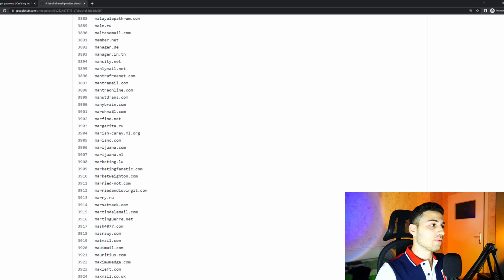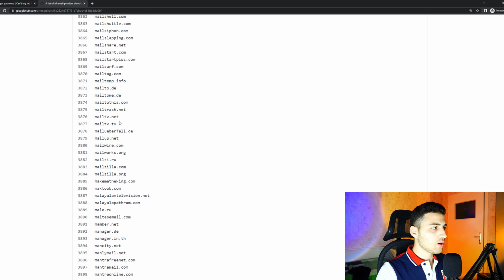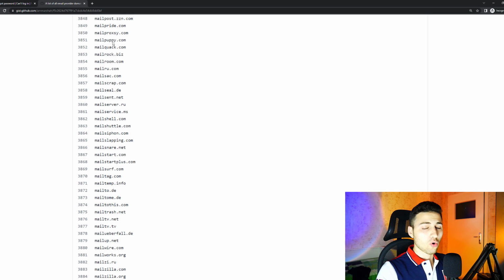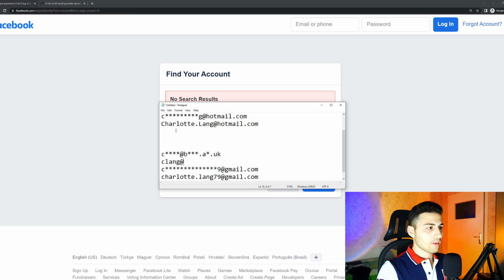Once you get everything that ends with UK, you have to look which one starts with the letter B. So I like just to copy the whole list and put it in a TXT file and then eliminate anything that does not end with UK, and then I can just zoom in and see which domain starts with B and ends with UK and has the A in the middle.